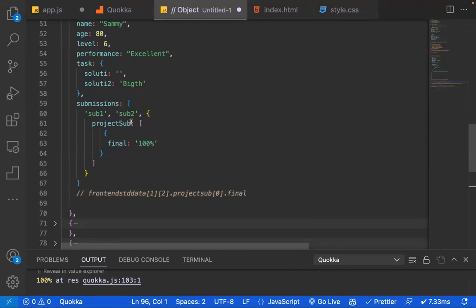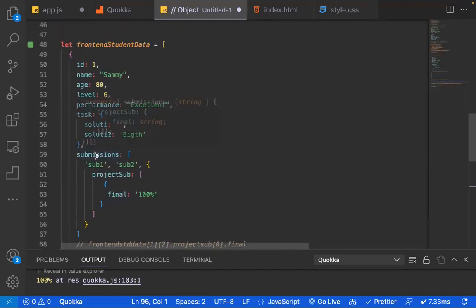My 100% is inside an object, which is inside an array, which is inside another object, and inside another array, right? And then this array is assigned to submission, which is inside another object. And my object is inside an array. So first thing is front end sub, get the first array. Since this one is the first object inside the array, get the first one, which is 0. Then after getting this first object, we now want to go to submissions, because what we are looking for is inside submission, dot submission, because it is an object, right? So we use dot. Then our submission is what? An array.